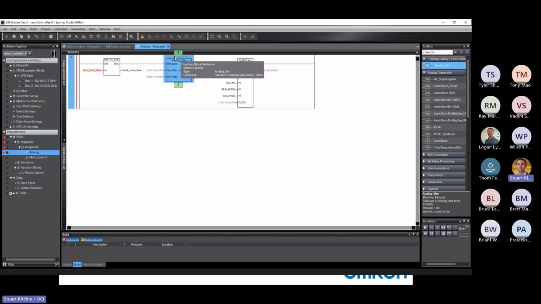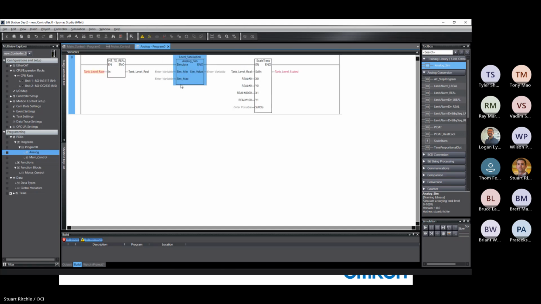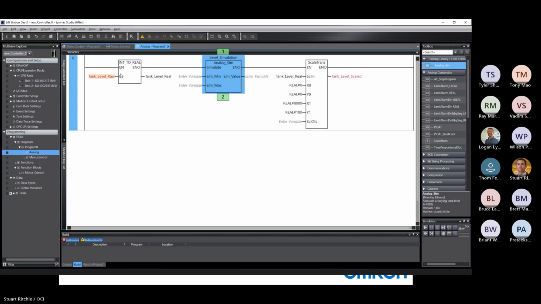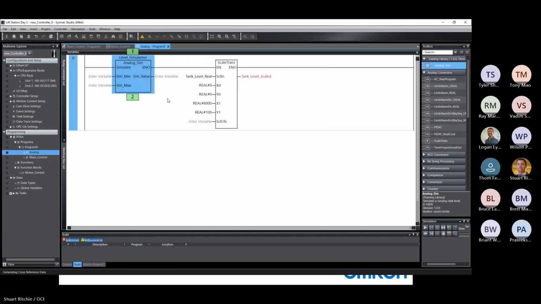Since it's a function block, we'll have to give it a name. And we can delete the tank level raw into real conversion now. And on the output of this function block, there is an output called sim_value, and that'll be our simulated value.